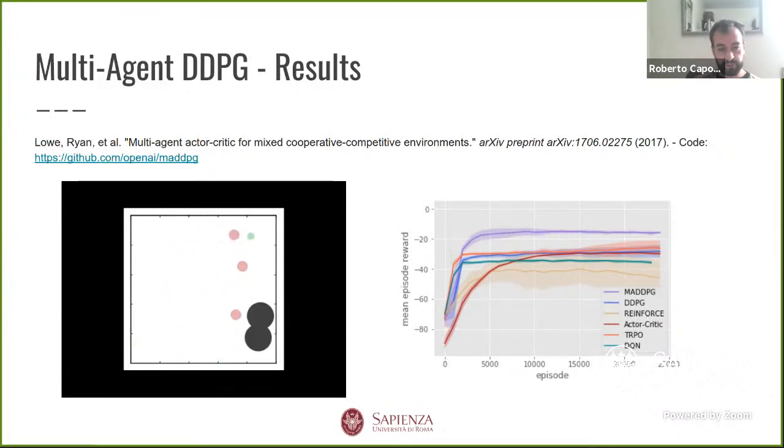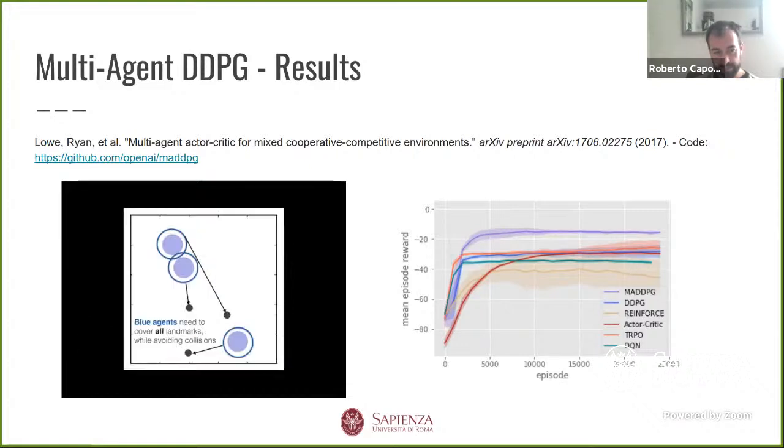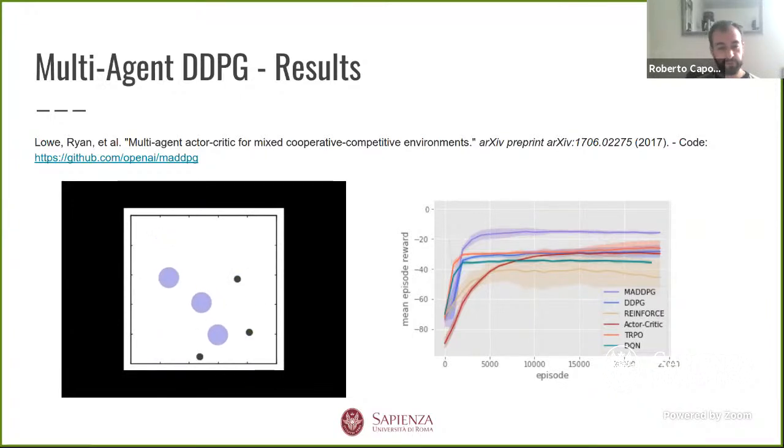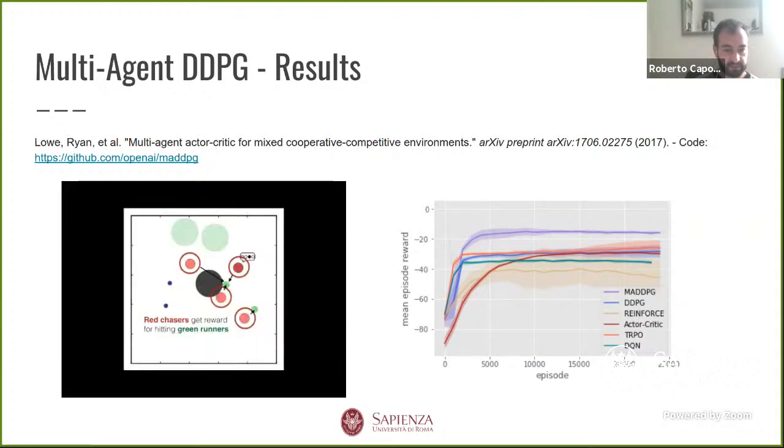So the red agents have to cooperate in this mixed setting, basically, because there is cooperation between the agents, but also there is a competitive setting in trying to win against this other agent. There's cooperative navigation, which is all the agents need to cover all landmarks. And this is a non-trivial task, by the way, because it often happens with these algorithms that the agents stay stuck. They all want to go to the same place and they just get stuck with that.